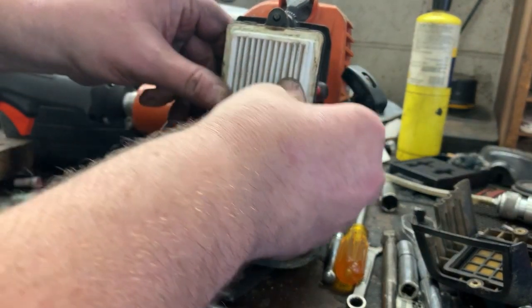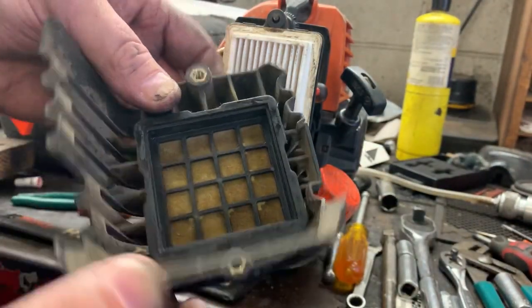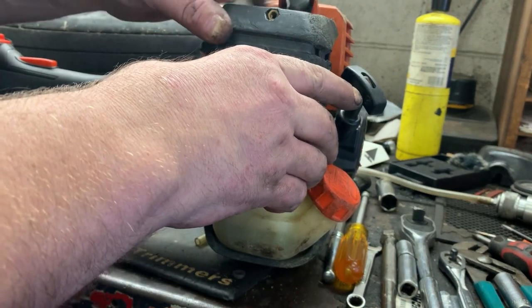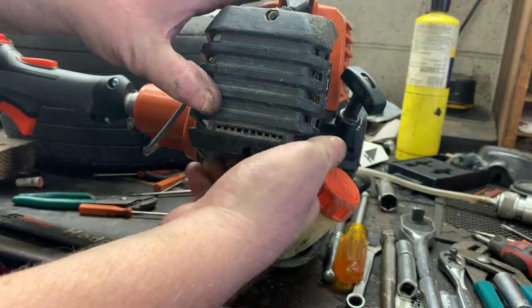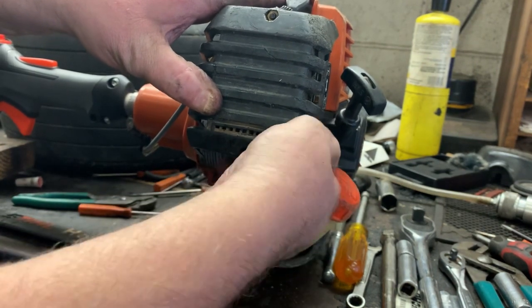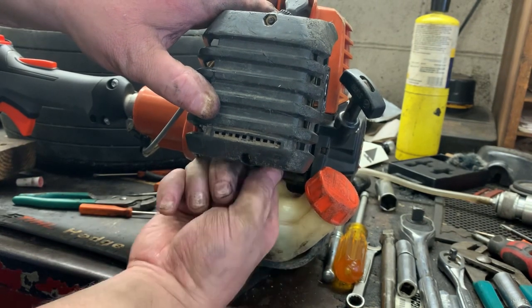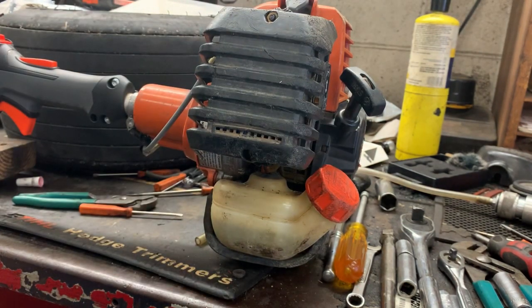Go ahead and reinstall your air filter. Check your awesome pre-cleaner. She is done. We are going to just let this cure for about 2 hours before we crank it up, and we'll be good to go.